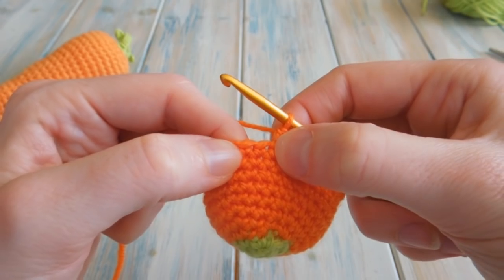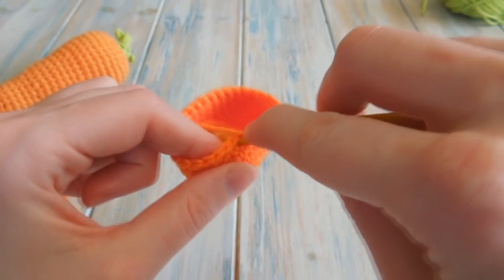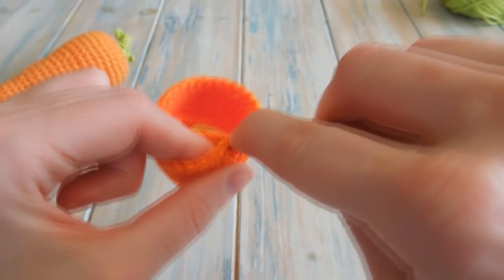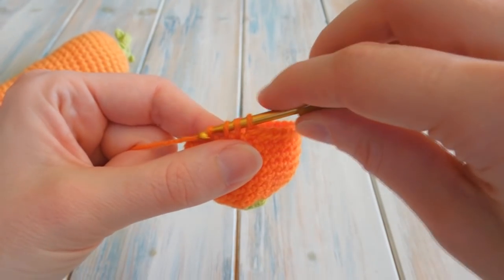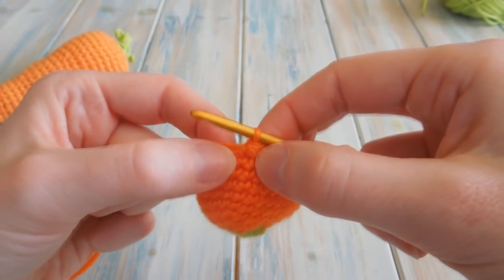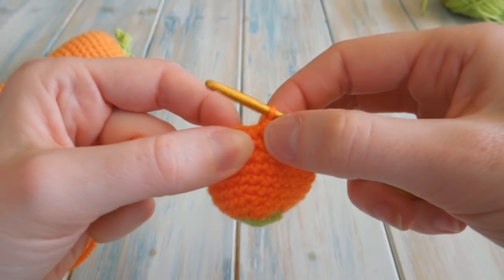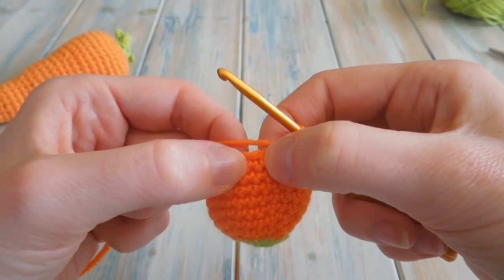Then we're going to single crochet two stitches together. And to do that, we're going to go into the next stitch, bring the yarn through, but then we're going to stop and go into the next stitch, bring the yarn through. So you end up with three loops. Yarn over, then pull through all three, and that turns two stitches into one, and we've got a decrease. And we're just going to repeat that round, doing one single crochet, one single crochet, one single crochet.